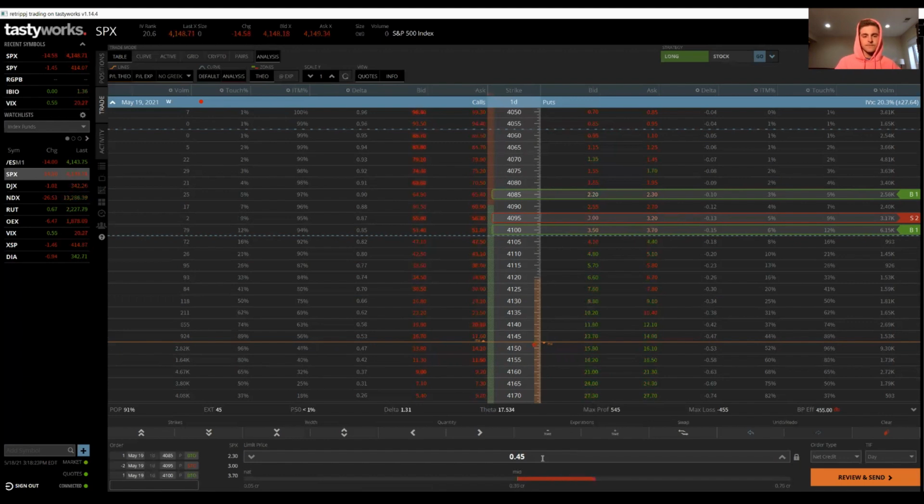I kind of like this position here because again, we're about 50 points out from where the market's at right now. And if I can get in at 45, $50 in credit, I think that'd be a good play. In fact, I'll set it up for 50, and I'll probably key into it closer to 330, and just see if I can get filled. If I can, I can. If I can't, then I can't.